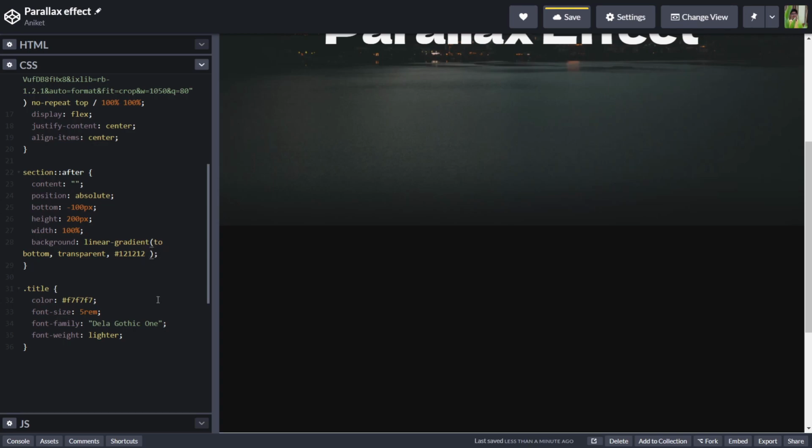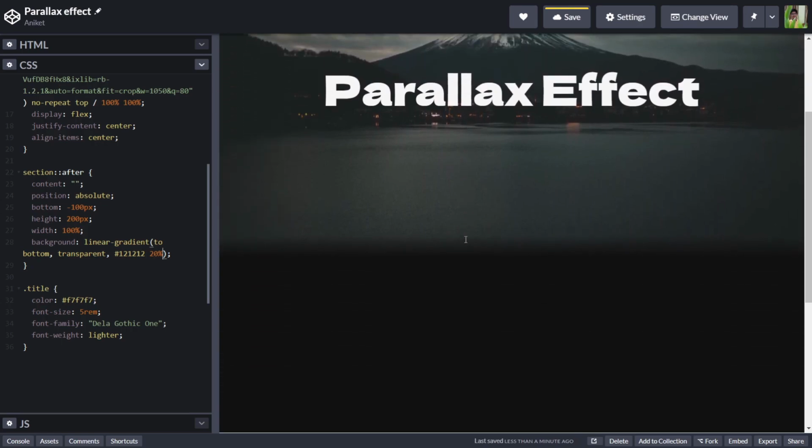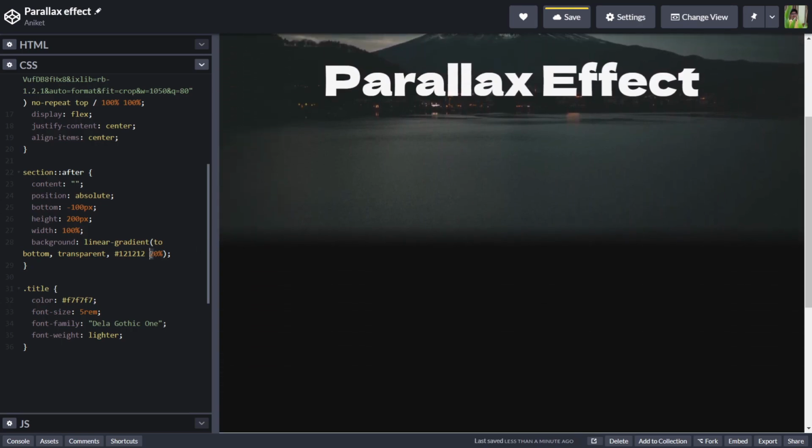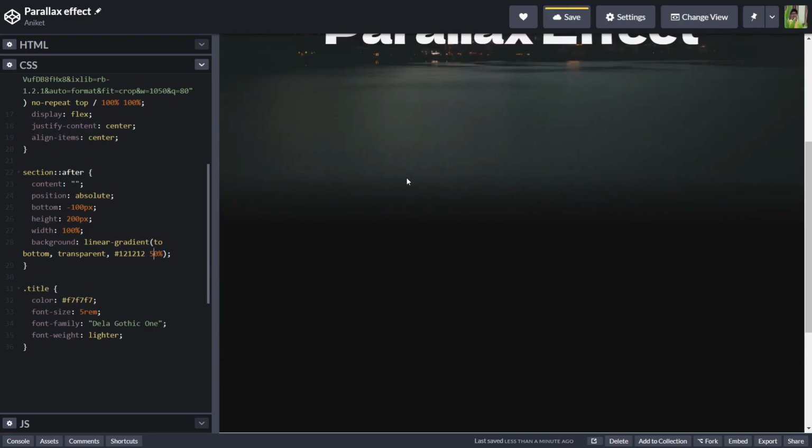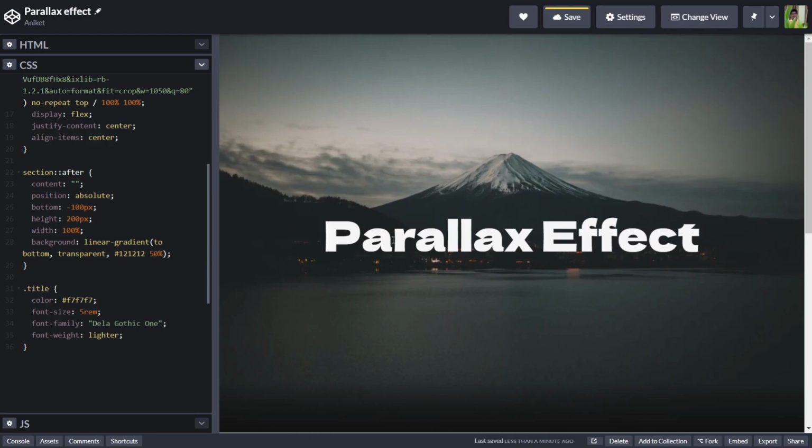add some percentage here, like 20%. Here it is, so it looks like it is blending, but I want to change it to maybe 40. Does 50 work? Okay, it works. So 50 is good. We'll add 50. Now it seems that here we have a blending effect.